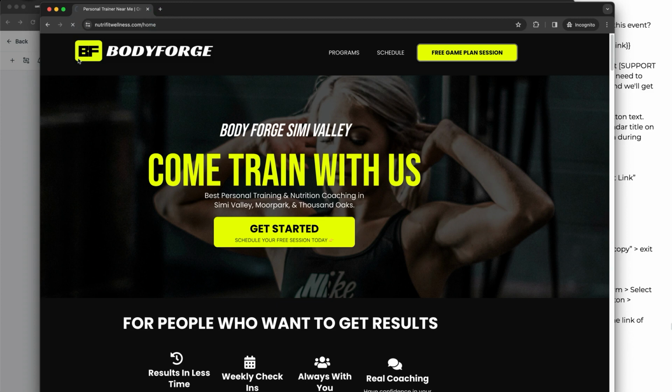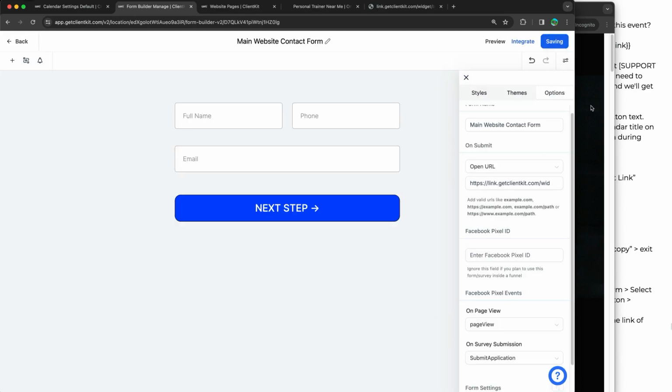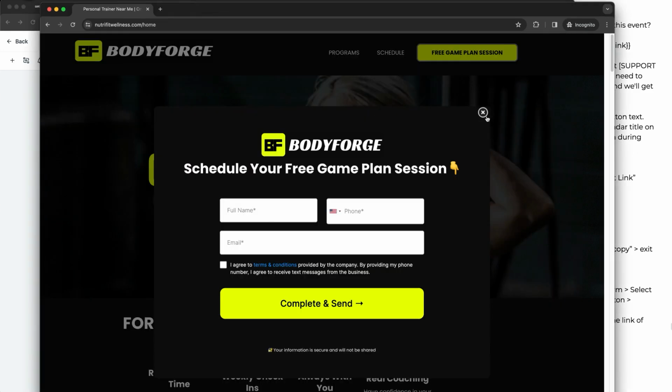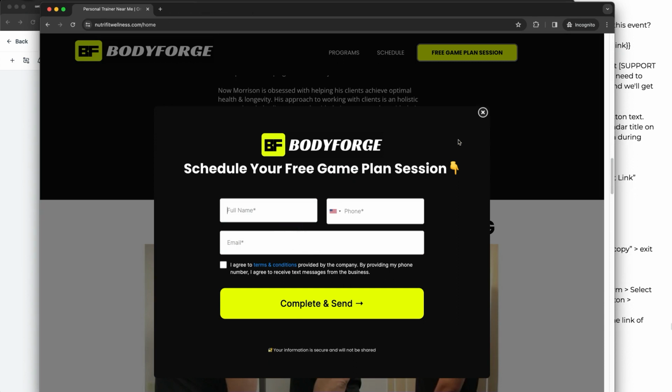Now, I'm going to go ahead and try this one more time and see if that actually changes now, right? Because I went ahead and clicked integrate. I also went ahead and hit save over here. And if it doesn't work, then we'll have to do some troubleshooting to see what might actually be going on. So let's go ahead and try, it's the same form everywhere, right? So let's go ahead and try this over here.